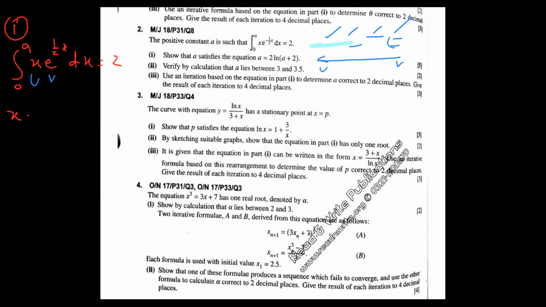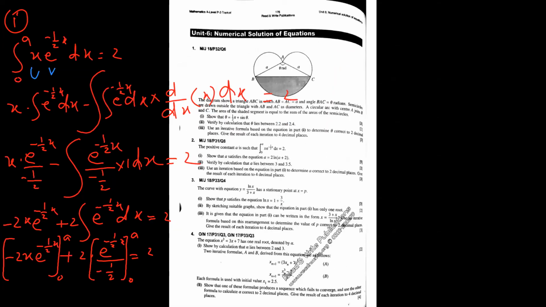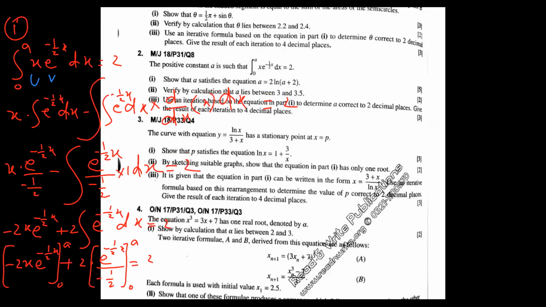Okay, let me go to the right hand side and try to solve the other part, and let me make this diagram smaller so I can show you the working easily. Come back. Now, what is the method? Our target is, let me write my target. Sometimes the target is hard to attain, so the best way is to write it. The target to attain is that a equals 2 times logarithm of a plus 2. This is my target to attain. Okay, so I just stop here, and first of all, let's see how we can get it.